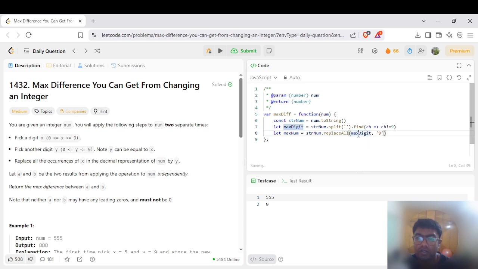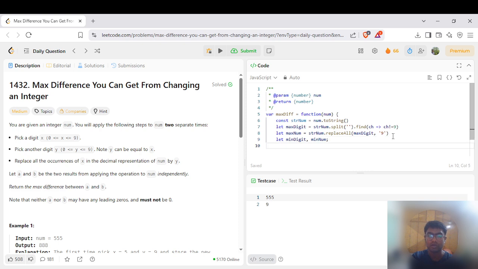So we find the max digit and we replace it with 9, right? Similarly, to find the min digit, we perform a few operations. Let's initialize the variables here, and then we perform certain operations.